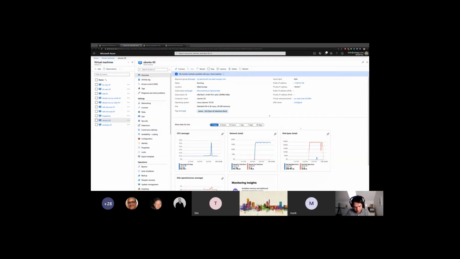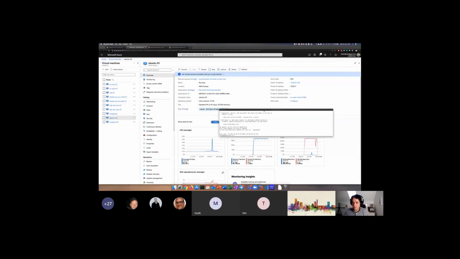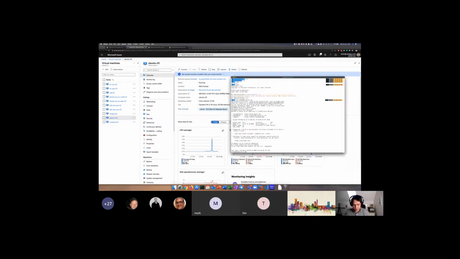Okay, let's share the whole screen. I always get scared when I've got to share my whole screen because I never know what's going to happen. Okay, so hopefully you can see this bit over here. I'll just make it a little bit bigger so we can all see it properly.